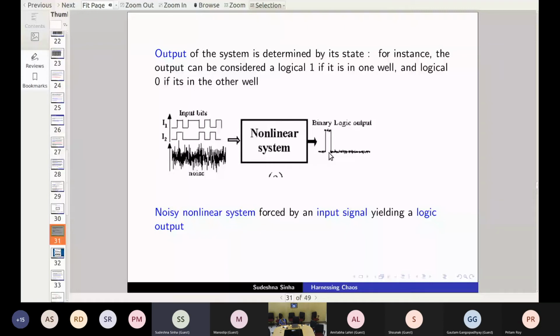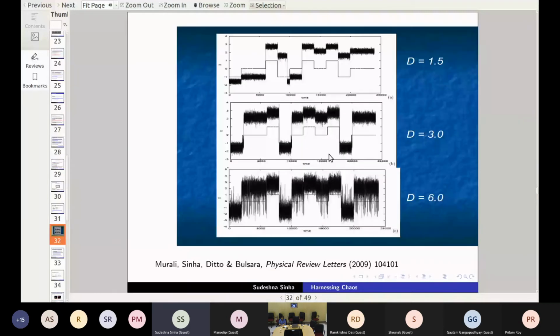It can't just do the standard thing which a noisy system does, which is, you know, it jumps back and forth. That is not going to cut it. It has to jump only in accordance to the truth table. That is the hard part. Okay. And even if everything else is forgotten, I just hope you carry back this one picture with you. So here, this was also done experimentally, but this one I think was the simulation.